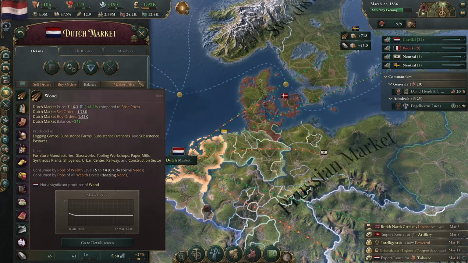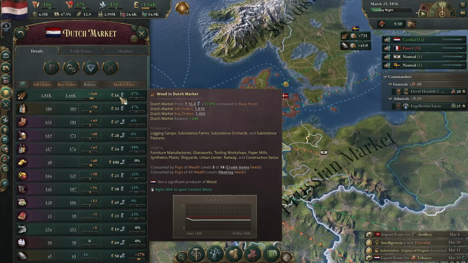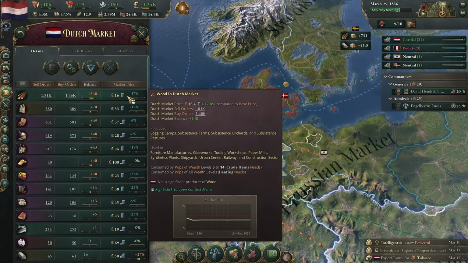So wood is fairly cheap, and that is good for people that need to use it, I think, for heating, and also for my construction center that is building buildings. It's going to be cheaper.